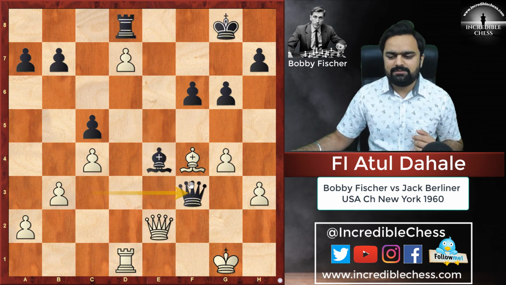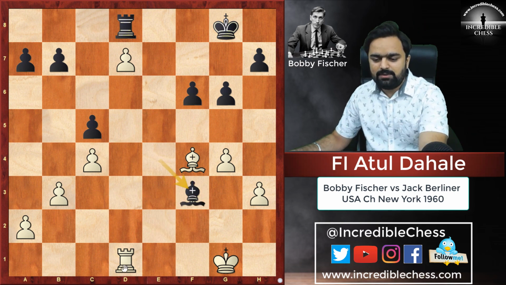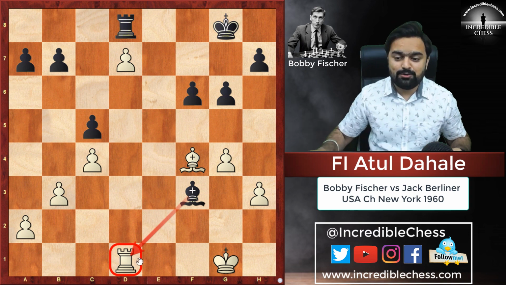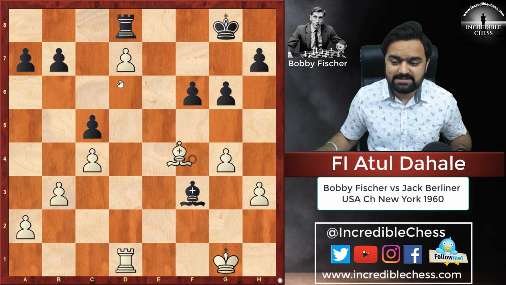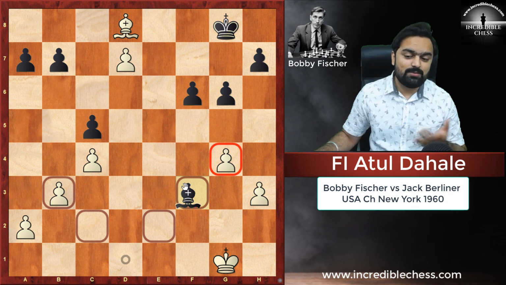So he plays queen f3, thinking that okay, he might get a chance because after the exchanges the bishop will be attacking on d1. But Fischer has seen something very interesting. He goes for the next move, that is bishop c7, because even if you capture the rook on d1, Fischer can capture on d8, and the bishop is too much far away.